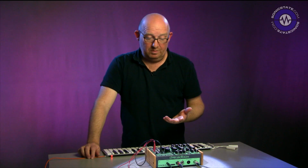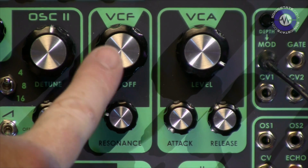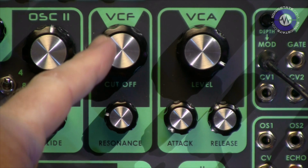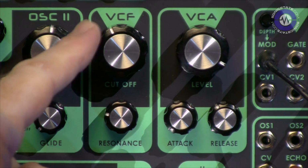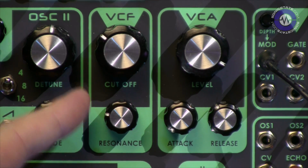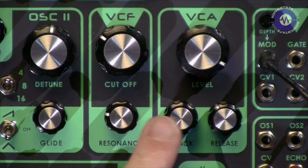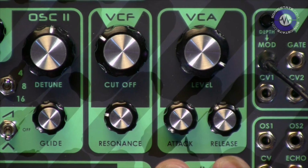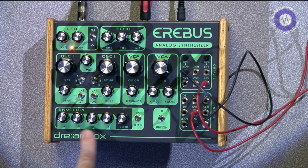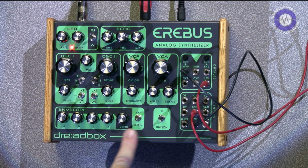Really nice and simple. That all ends up going through a 12 dB VC resonating filter. This is a 2-pole filter, although it actually doesn't sound like a 2-pole filter. It sounds quite beefy with full resonance. Additionally, we've got an attack release VCA envelope and a full ADSR filter envelope, which we can switch.